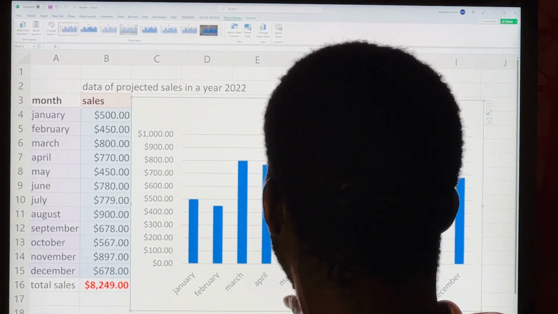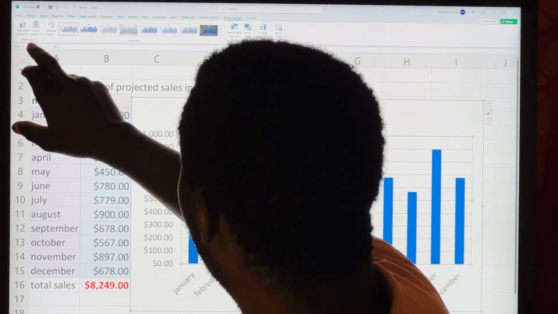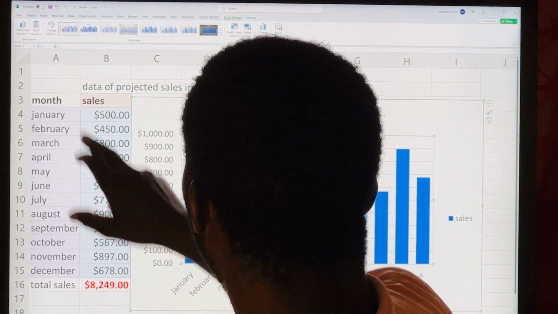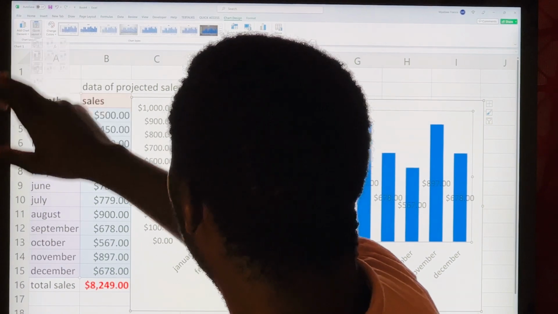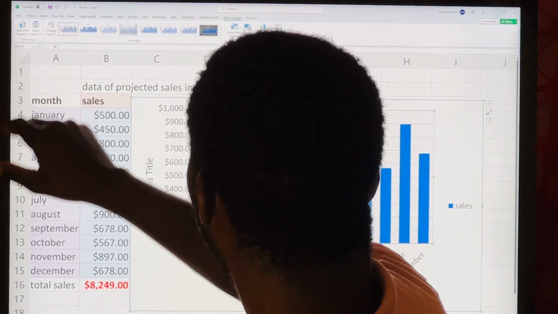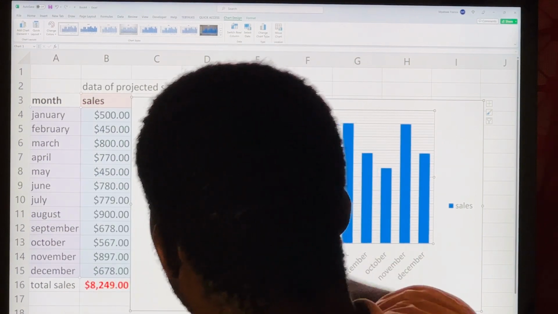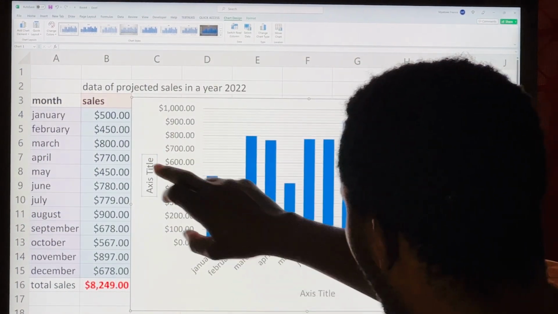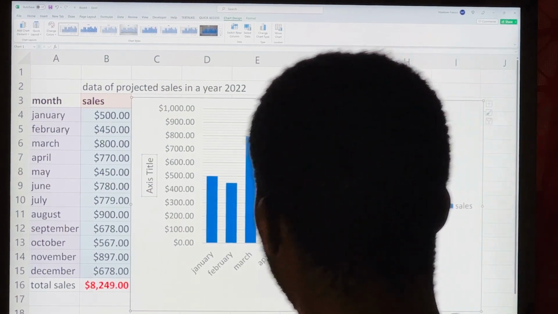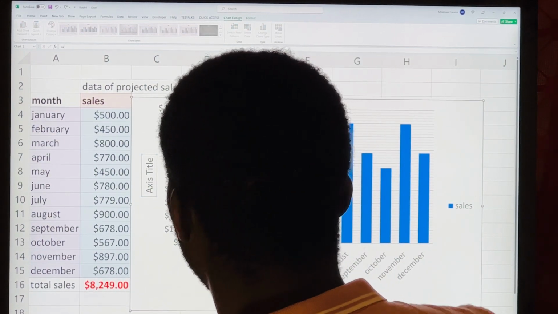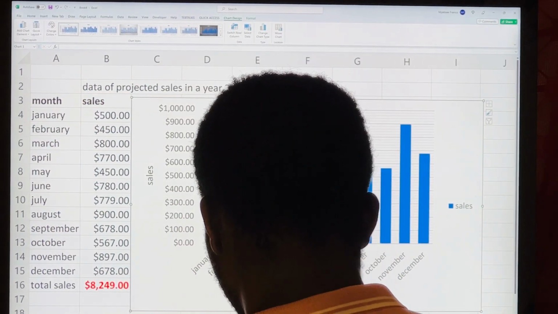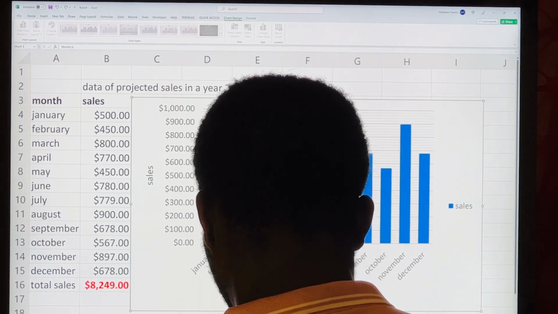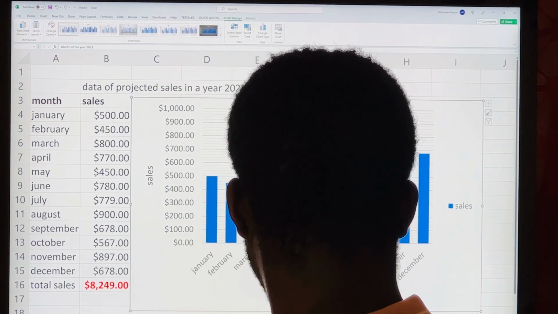You can also change the layout, so that you can put data values inside, or you can also put axis titles. For this y-axis, I can put sales, and for this one, month of the year 2022.